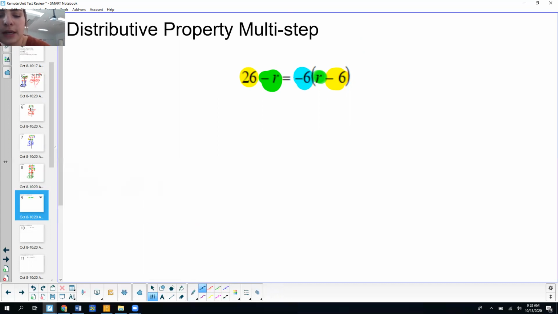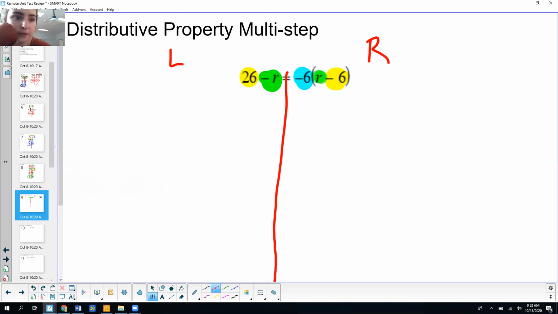Now you might be wondering why I'm highlighting that negative 6 in blue, and I'll show you guys in just a second. So whenever you see a problem like this, if you're taking a test or something, make sure you get it written down exactly how you see it on the test. Make sure you double check that you're not making any silly mistakes. So I'm going to look at my left side. Is there anything that I can simplify, combine, any parentheses I can get rid of? No. So I'm going to go ahead and bring down 28 minus r equals.